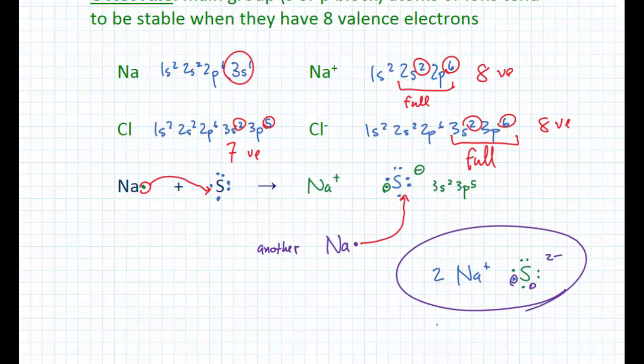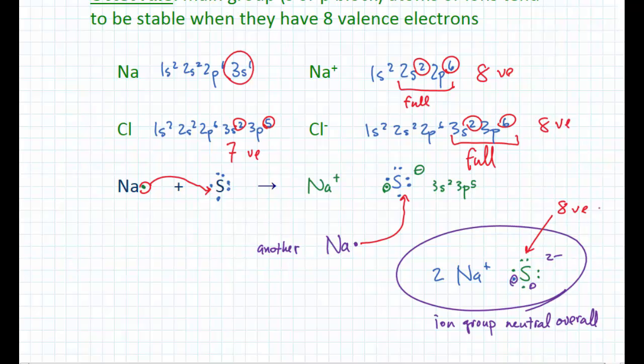Now we have this grouping, this ion pair is now neutral. And it's not really a pair anymore, it's a group. It's now neutral overall because we have 2 of those pluses and a single 2 minus charge. But it has to be neutral overall if we are truthful about how we transferred the valence electrons. This ion pair up here was neutral overall, but this is not our final answer because we don't have 8 valence electrons here. So it's neutral overall, and now here we have, in this one, 8 valence electrons.